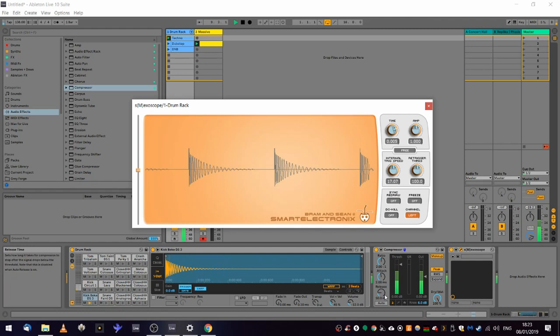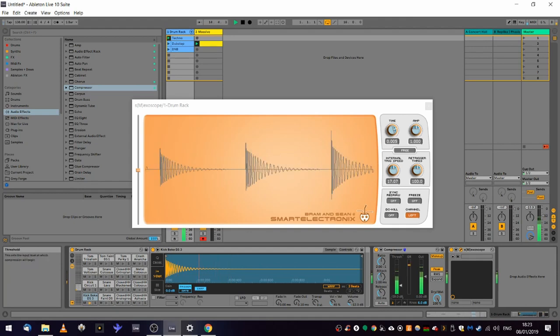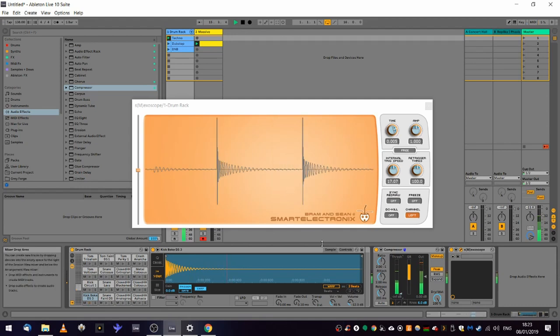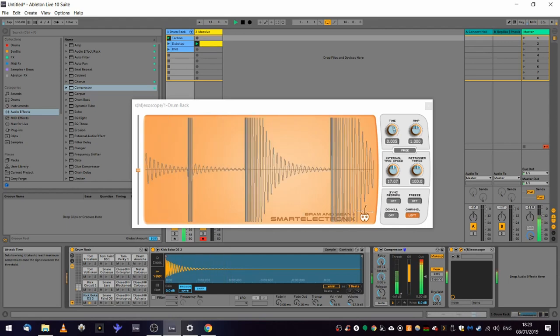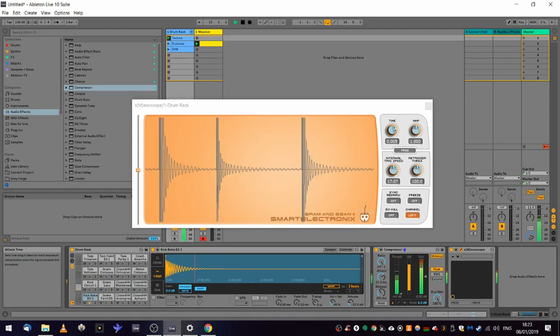So let's say I change the release to a basic 200, and then I change the threshold all the way down to the end, and get this nice tight kick. Now, not exactly the best thing in the world, not what you're going for, but it's a good starting point. Usually I turn the ratio all the way up as well, get a super tight kick. Okay, and then it's a case of tweaking the attack until you find your nicest spot.